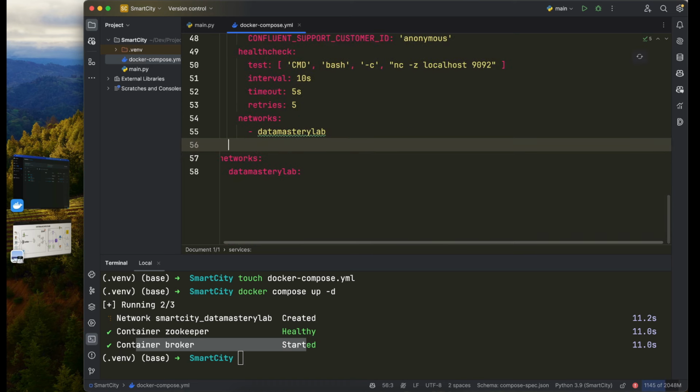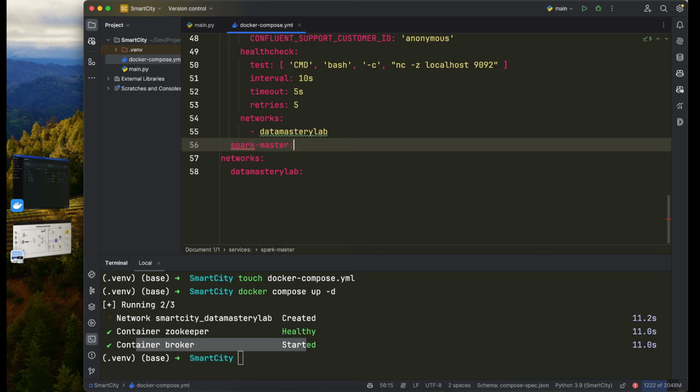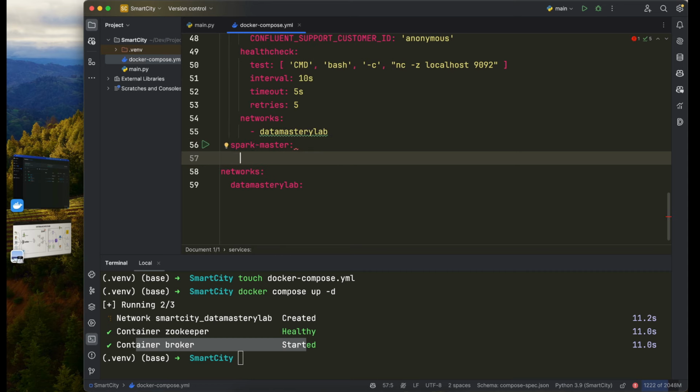Okay, so we need to get in our Spark master-worker architecture. To do that, we are going to have our Spark master. The Spark master and worker are related in some ways. Everything is the same system really, but you have the class that differentiates them as master and worker. The properties are really the same.